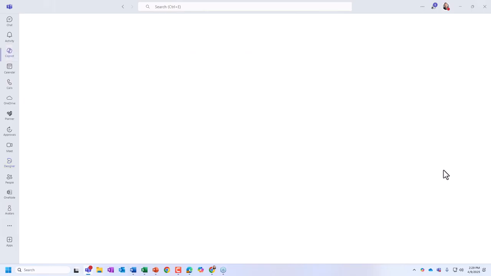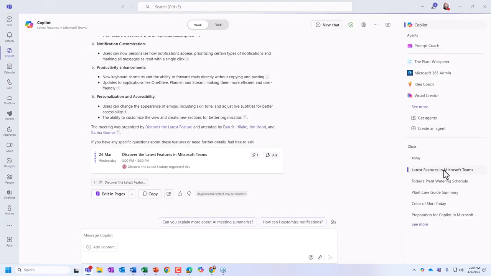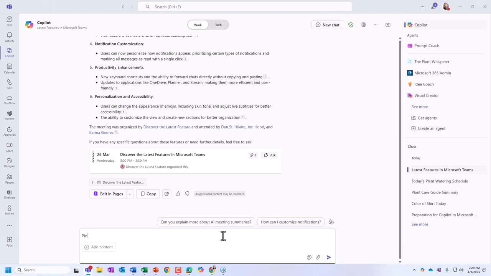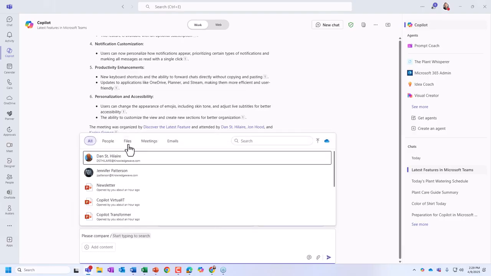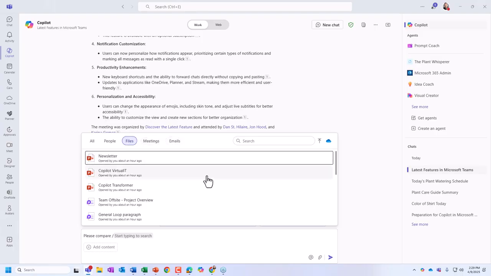Yeah, one suggestion, John. This is Dan, by the way, I will ask Copilot in Teams to compare two documents. So that's another thing you can do and kind of highlight what the differences are, because we're often presenting content, right? And it changes over time. So that's a pretty neat feature that I leverage.